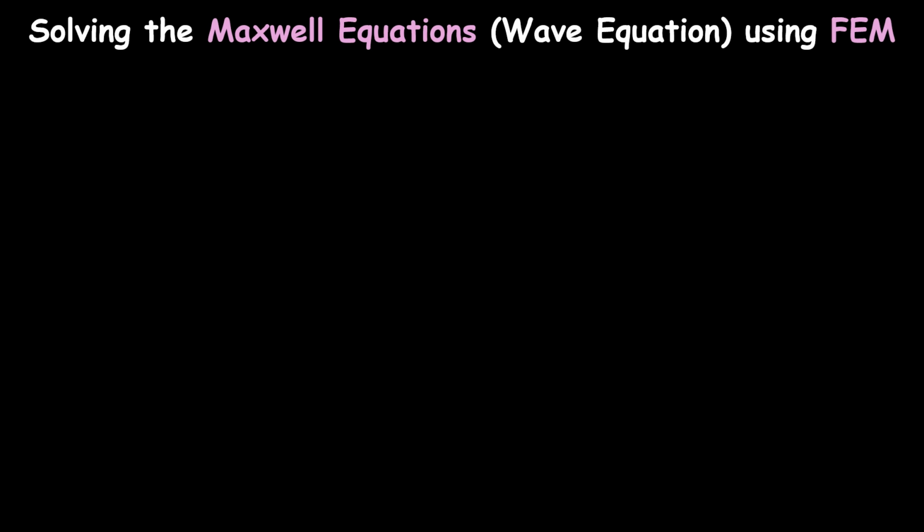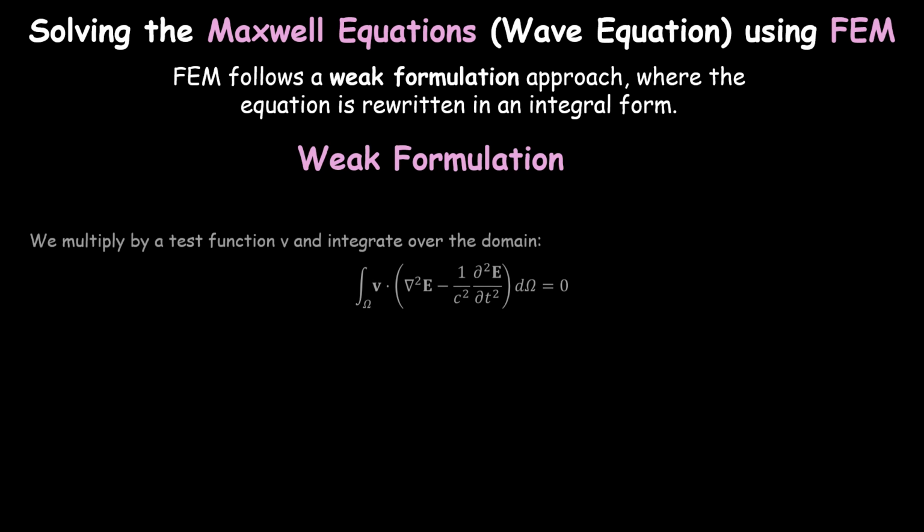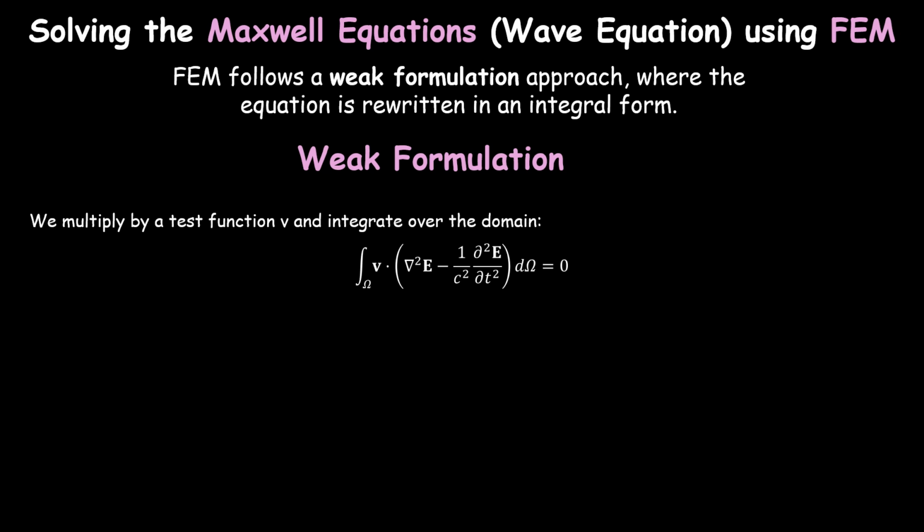So the next step is to solve the Maxwell equations using finite element modeling. As you know, the finite element approach follows a weak formulation where the original equation is rewritten into an integral form. As you can see here, we do that by multiplying the original equation with a test function v and integrating it over the domain omega.